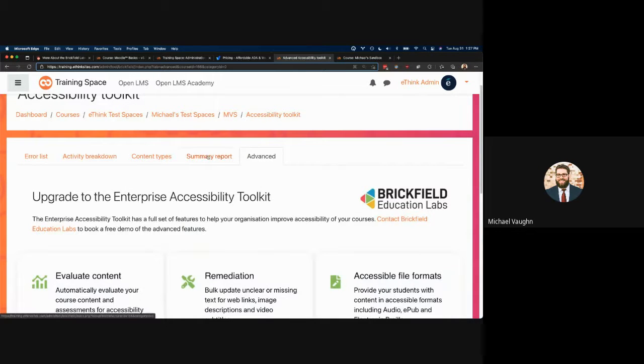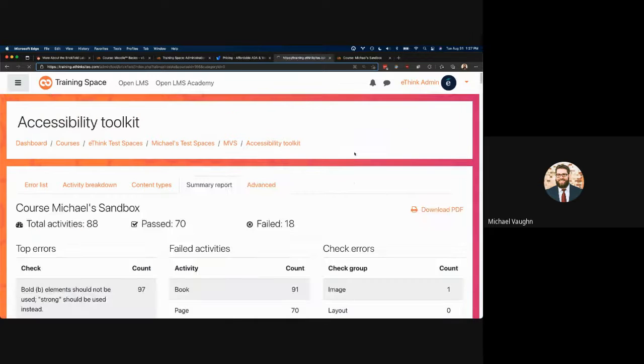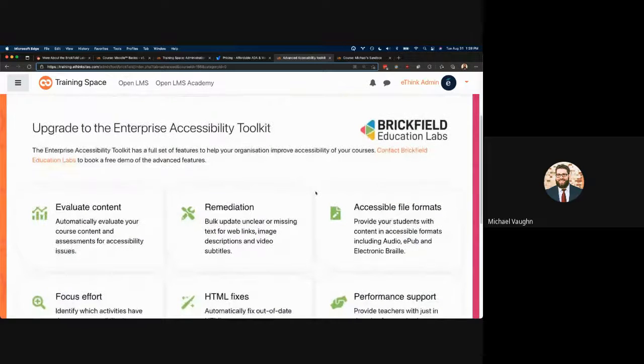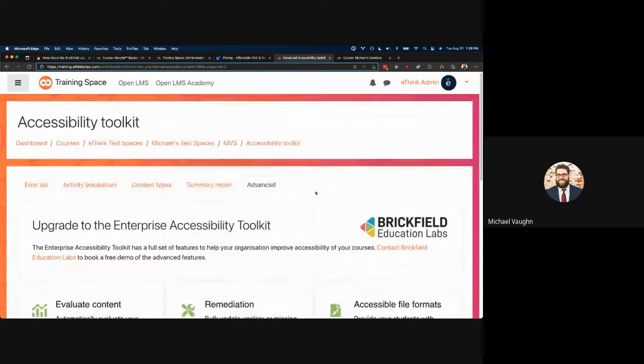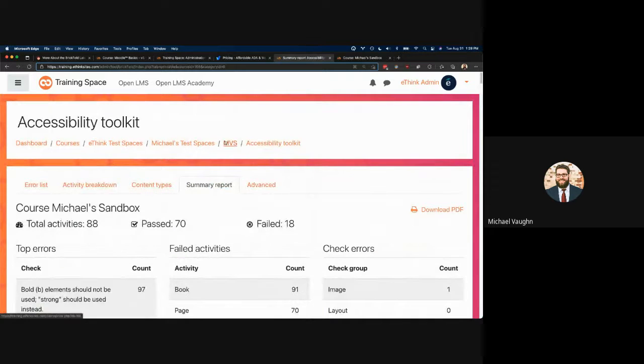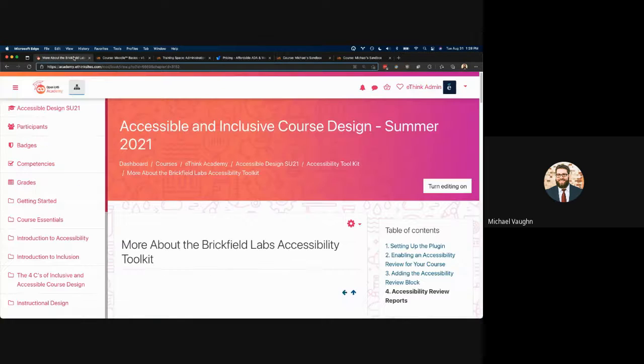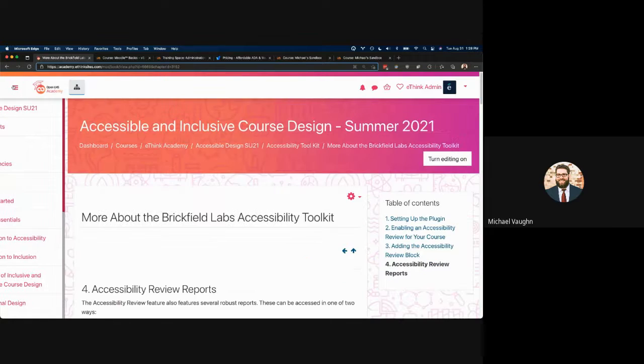This was just a situation where, like with H5P, it was a company that was doing really good work to the point that it became integrated into core Moodle. And my guess is it will be here for quite a while. I'm only mentioning that because there's no way to hide the advanced tab. You will see that there are additional features available that would require a contract and money to be exchanged. But all in all, I do find the Brickfield Labs toolkit to be a really interesting new addition in 3.11, and I'm excited to see what people end up doing with that.